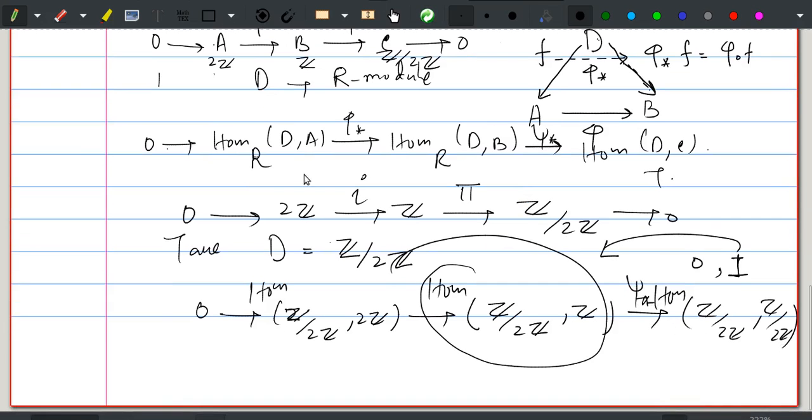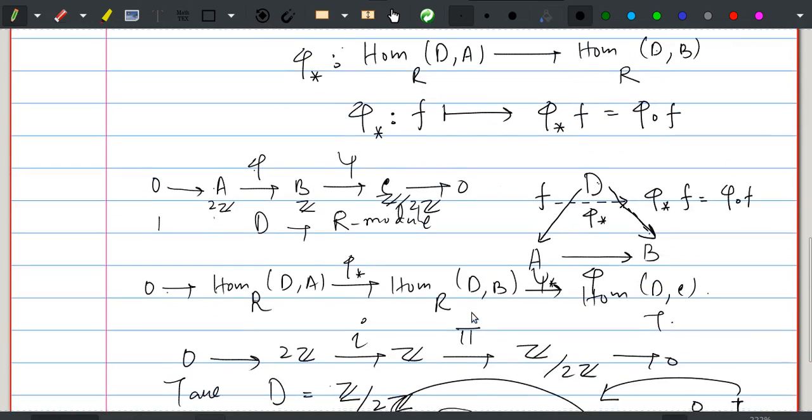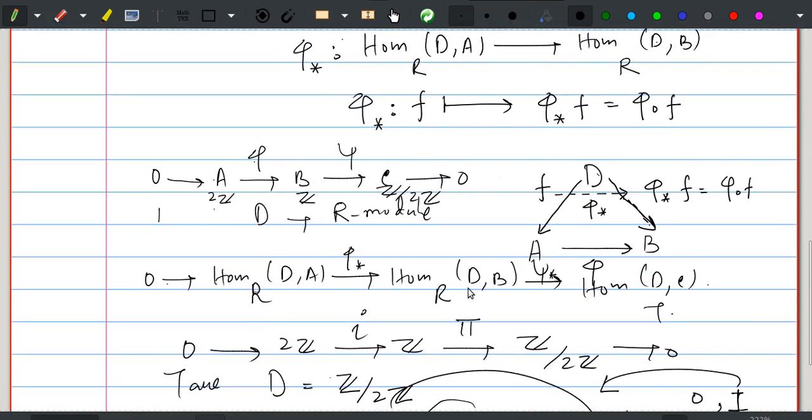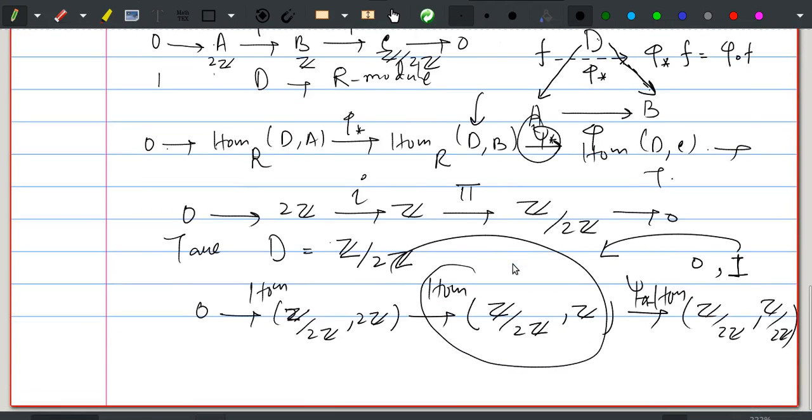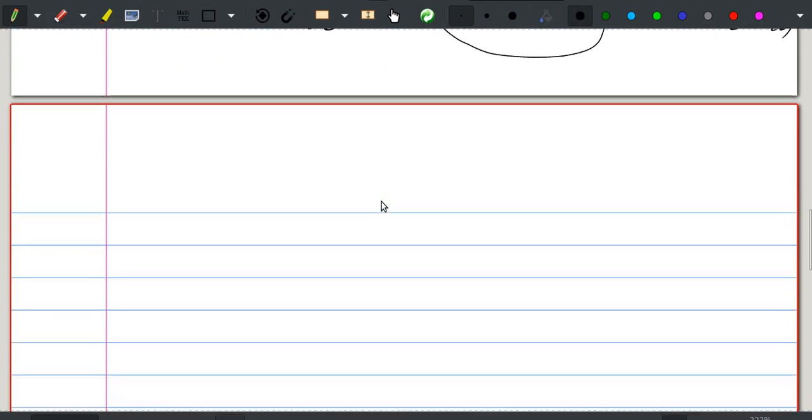Now if D is a module such that this psi star is surjective, then D is called a projective module. Now let us make this as a remark.